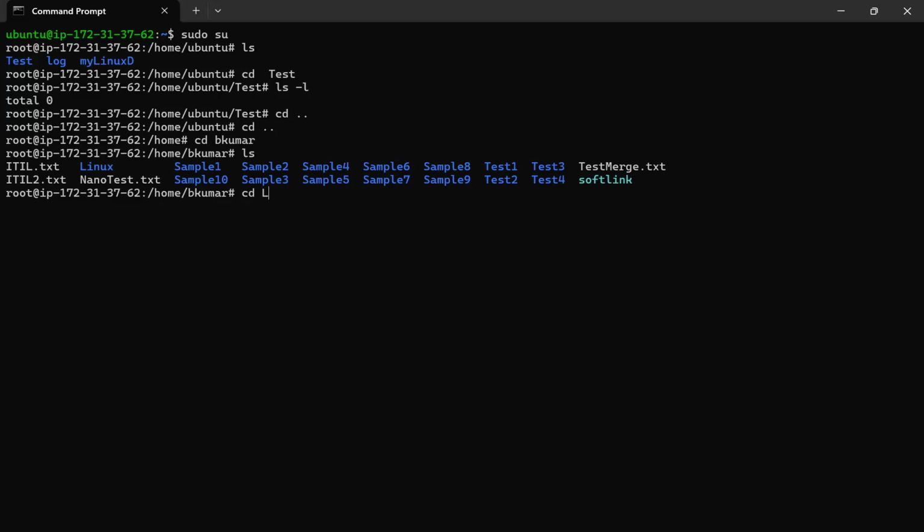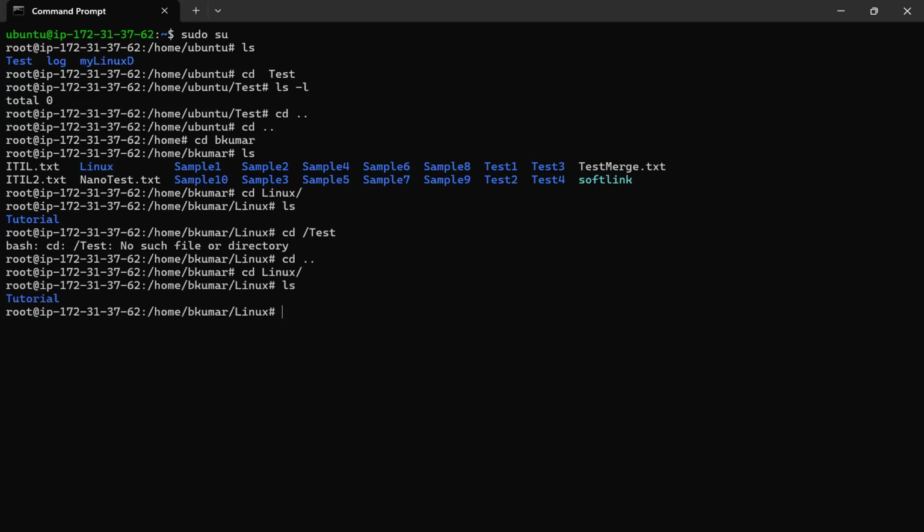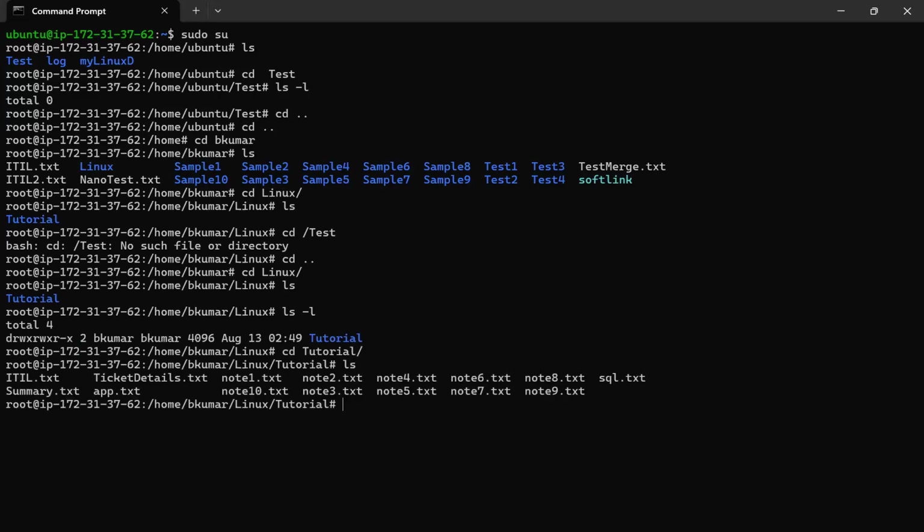Move to Linux directory. Again, navigate to tutorial. Okay.